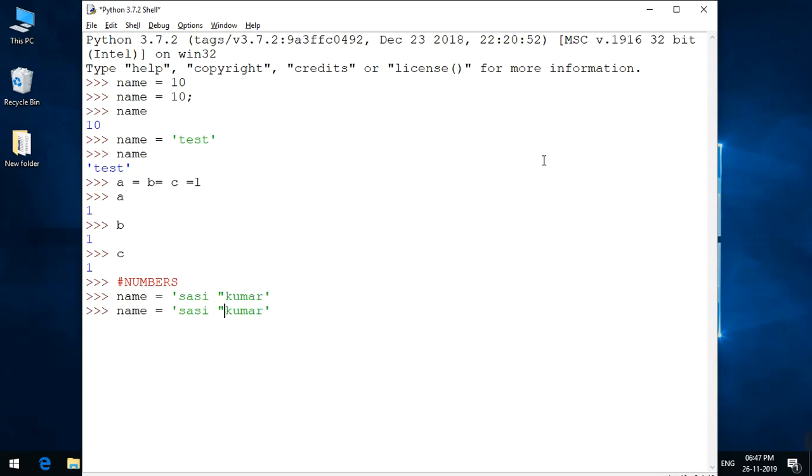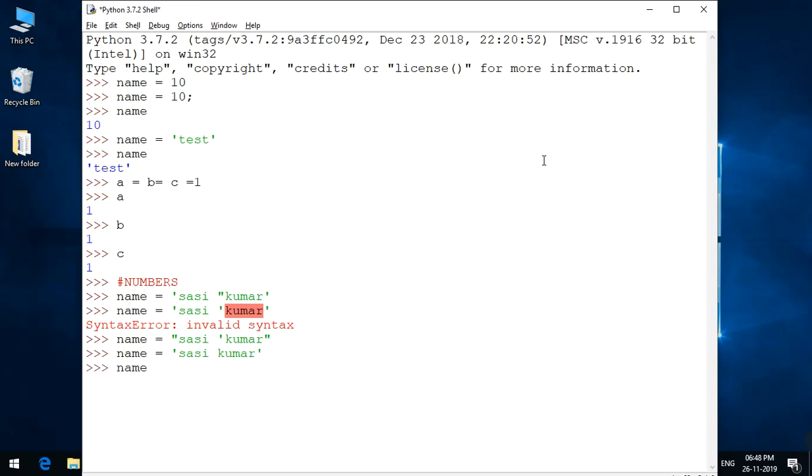But in case I use a single quote inside, you could see the remaining string wouldn't be taken as a string, so there will be an error. Similarly, if I have double quotes and keep a single quote inside them, it's acceptable, so there wouldn't be any error. But consider a case where I want my value Sasi Kumar, with Kumar on the next line. If I hit enter, it wouldn't be possible.